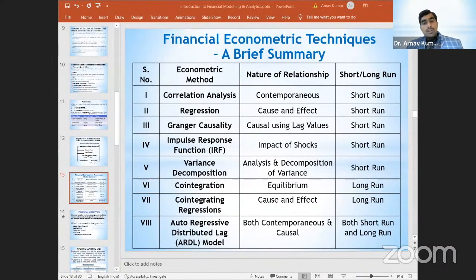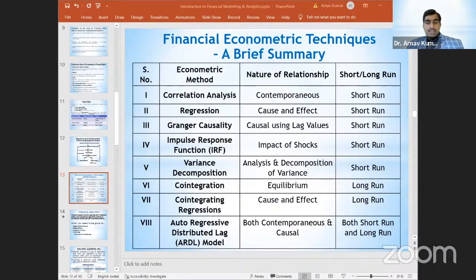Interest rate hikes will cause the market, the investments to slow down, the consumption to slow down, and that will have a negative impact on long run profitability and revenues of the companies, and that will have a negative impact on stock returns. So there's a channel through which they function, and because of this channel, things happen after some time. So lagged effects, and basically the cause and effect relationships.